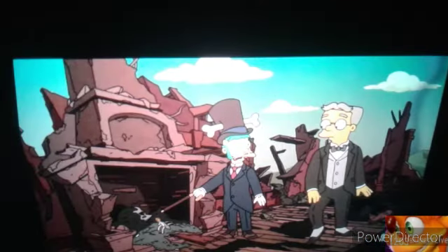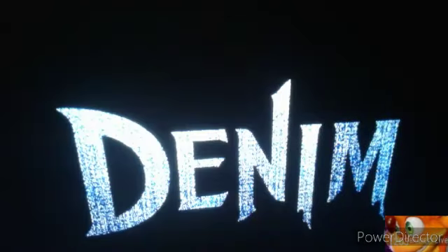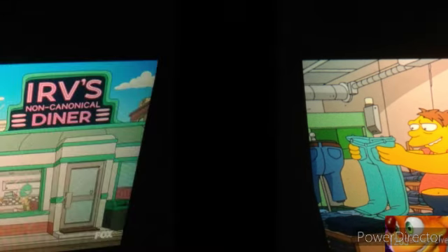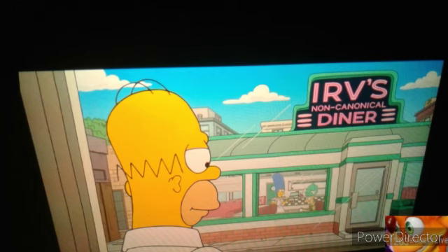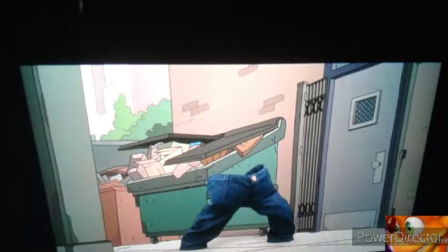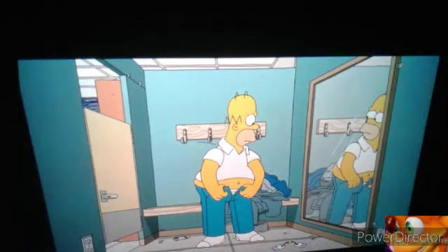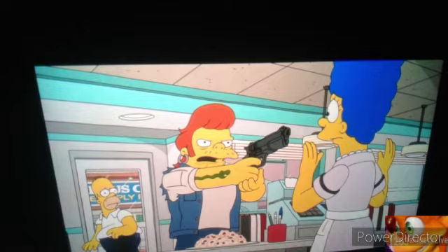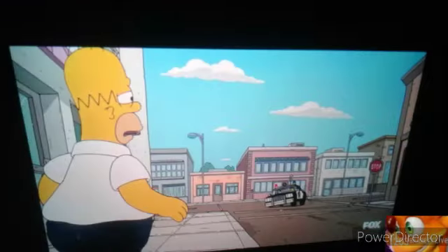The explosion destroys the whole place. Smithers and Sideshow Mel save the remains of Mr. Burns. The last story is quite an interesting one — it's all about jeans. Homer is trying to find some jeans to impress a waitress named Marge at a diner. Lightning strikes and jeans appear, and Homer can't fit any of them except one pair that fits really well. Snake shows up, and Homer deals out some justice, but is chased by the cops. The jeans can talk and mention a planet where their people are getting soaked.